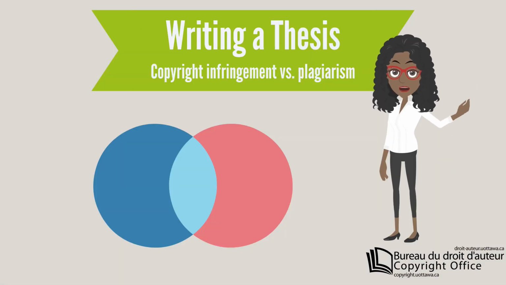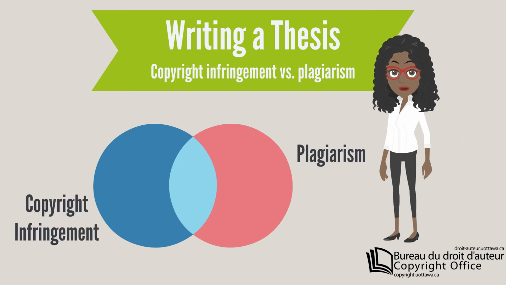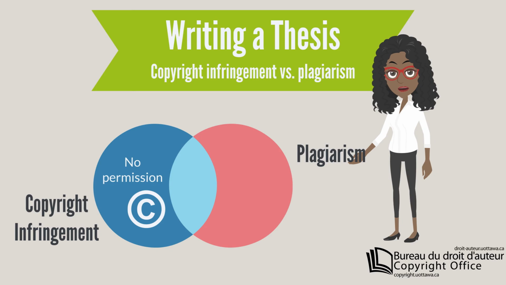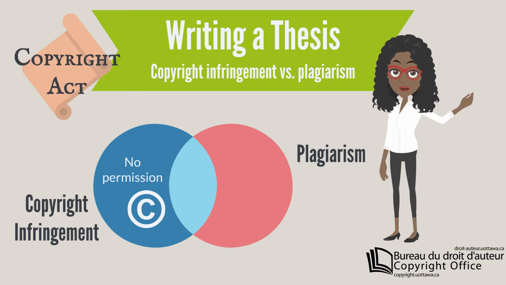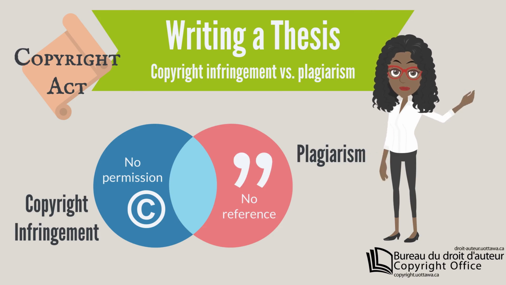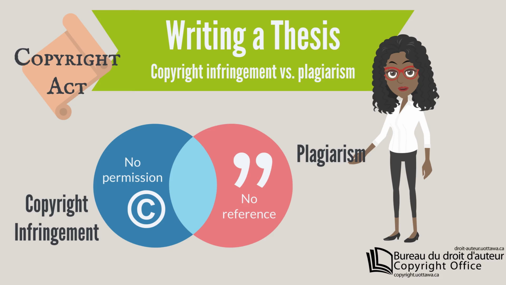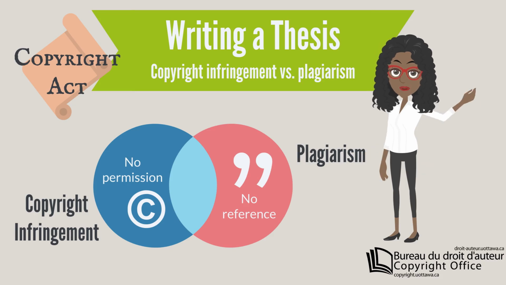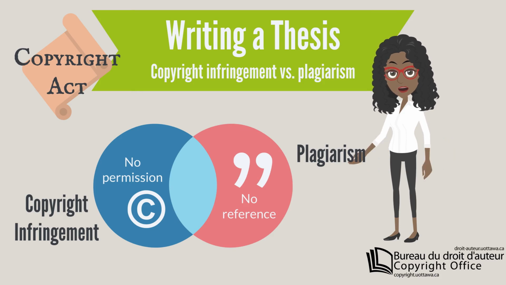It's really important to take into account both copyright and plagiarism when writing your thesis, as these are two similar but different concepts. Copyright infringement is the reproduction or distribution of someone else's work without permission, if the use of the work doesn't fall under the exceptions included in the Copyright Act. It is a legal offense that can be taken to court. Plagiarism, on the other hand, is the use of someone else's work without proper attribution to the author. To avoid this ethical offense, it is important to always cite the source of all your materials. For more information on plagiarism and referencing, please contact the Academic Writing Help Center. Improper use of a work may be considered both copyright infringement and plagiarism, or only one of the two.